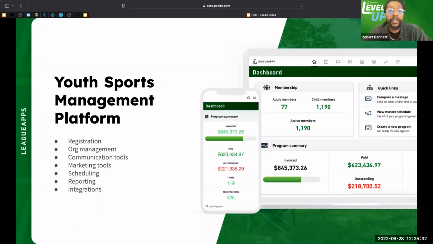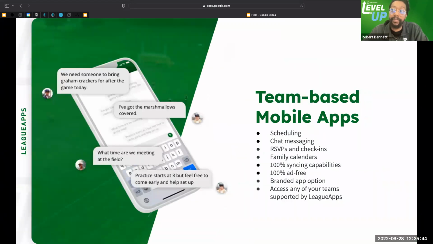Within our youth sports management platform, we offer registration, org management, communication tools, marketing tools, scheduling, reporting, and integrations. Within our team-based mobile apps, we provide scheduling, chat messaging, RSVPs and check-ins, family calendars, 100% syncing capabilities, and 100% ad-free. Also, branded app options, and access to any of your teams supported by LeagueApps.